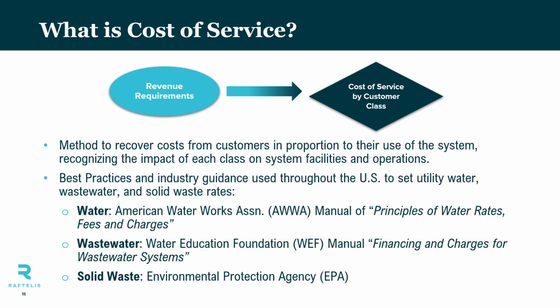When the total amount of revenue to be recovered is known, a cost of service study is performed to allocate a utility's overall revenue requirements to the various customer types or classes of service, such as single-family residential, multifamily, commercial, ag, etc., in a manner that reflects the relative costs of providing service to each class.